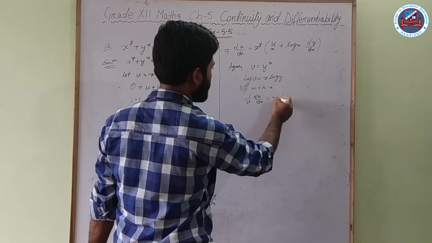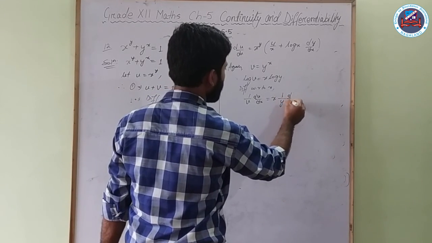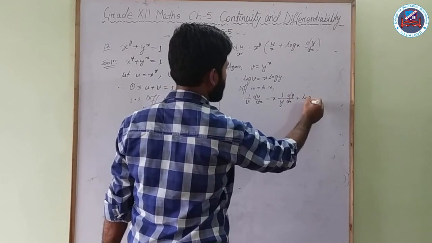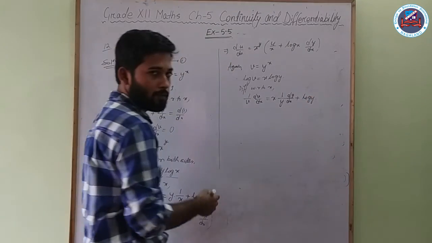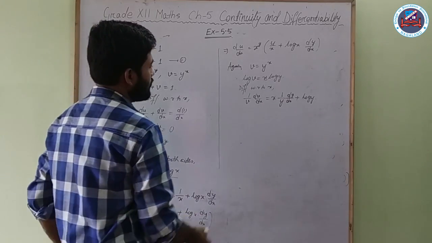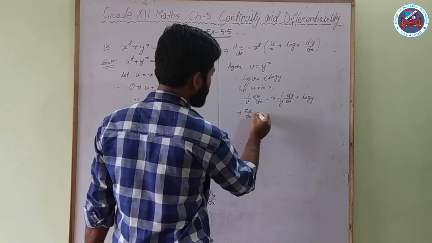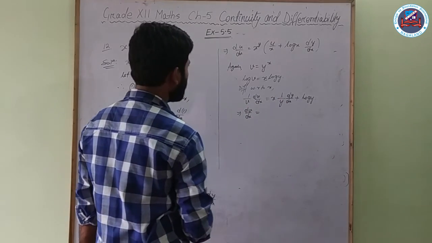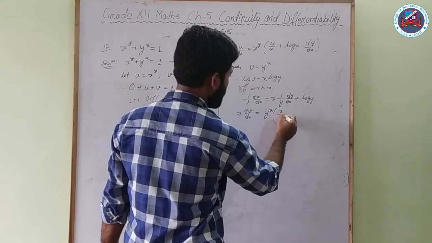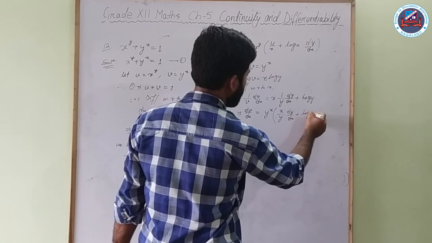So first function ddx of second function, that is 1 by y and ddx of y, because y is not the x, plus second function, that is log of y, into ddx of first function. So first function is x, so ddx of x is 1. Now this implies dv by dx will be equal to, if I take the v up here, what is our v? It is y to the power x. You can directly write y to the power x, x by y, dy by dx plus log y.